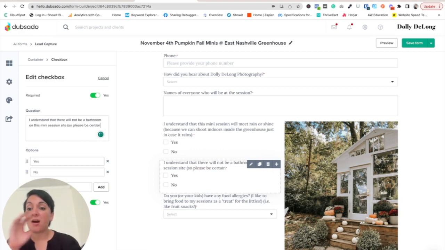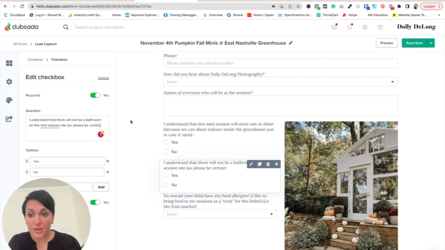And I can put this all in the contract, which I will do, but sometimes I like to add little tidbits just to remind parents over and over, like, as a reminder, there's not going to be a bathroom. As a reminder, this will be rain or shine, no cancellations.